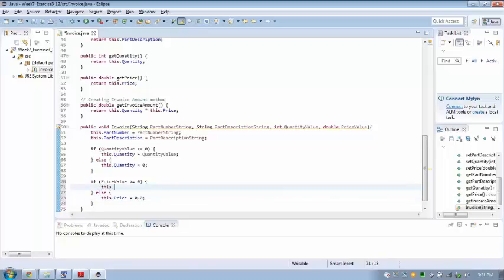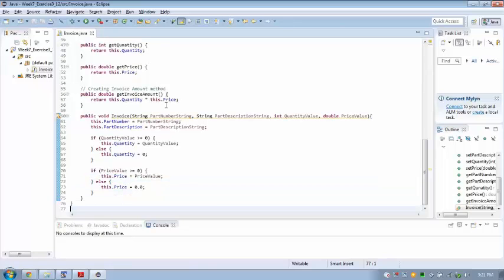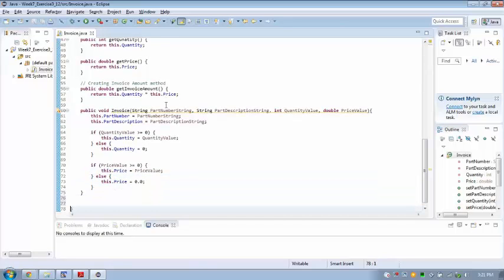But if you send me 0 or higher, then I'm going to honor it and use it to set my instance variable, as I'm doing on line 71. This is it. We are done with the coding for our invoice class.